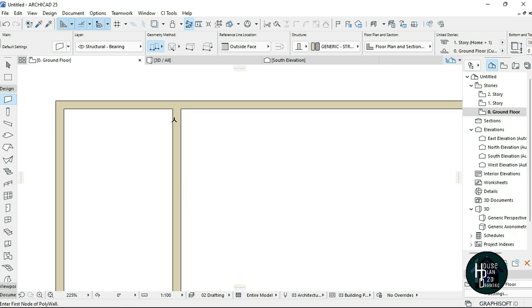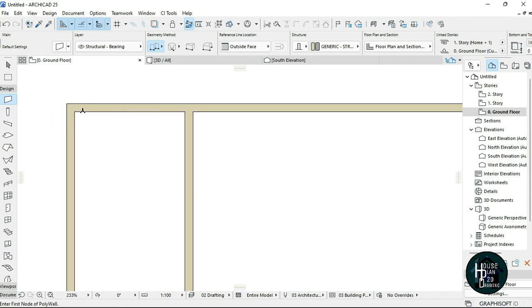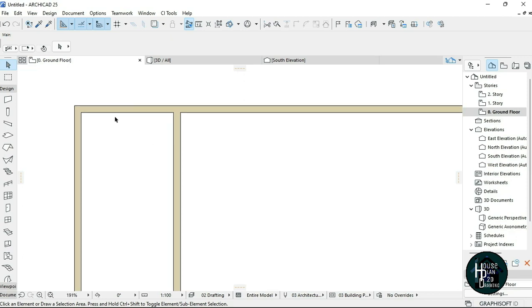But if you don't know the shortcut key, to measure that, you click this and click this, then put it here. As you can see, it's 3075. We're not making any mistakes. So let's move on to the other aspect of the drawing.